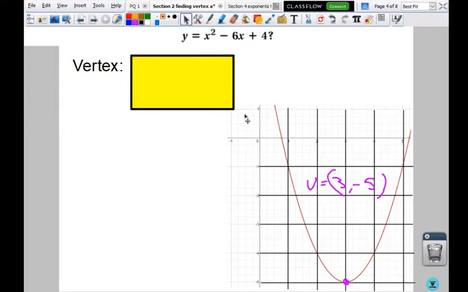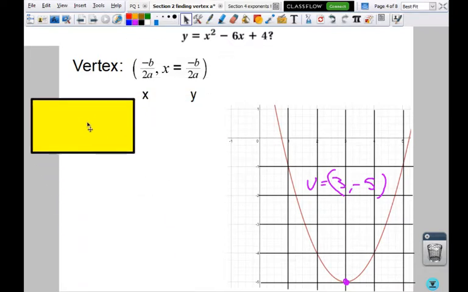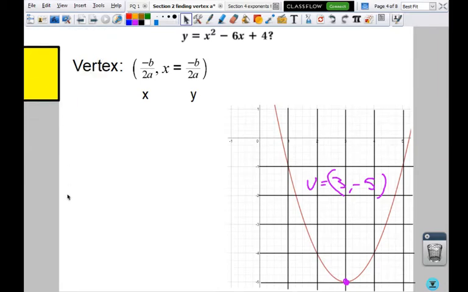If you don't remember, when we talked about finding vertex and axis of symmetry the first time, part of the vertex and axis of symmetry are the same. Your axis of symmetry is the same as the x in the vertex. So we're going to have to find the y. My axis of symmetry is found just like I did earlier. So if you find your axis of symmetry, you already found half your vertex.